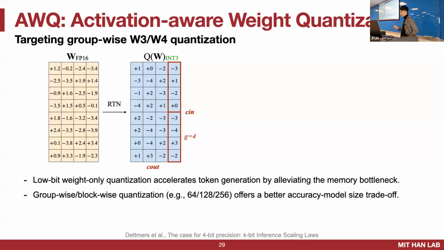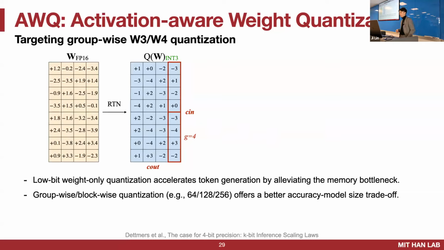So this is why we go on and develop AWQ, which is short for activation-aware weight quantization. In this work, we are targeting low-bit weight-only quantization in a group-wise format. By low-bit, we are targeting like 3 or 4 bits. And by weight-only, it means that we only quantize the weights, but during the computation, we still upcast the weights into FP16 for inference, because this kind of workload is mostly memory-bound, but not compute-bound.